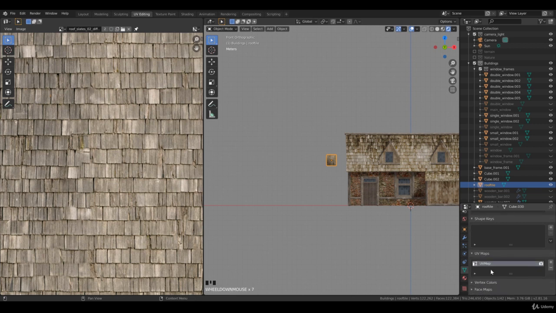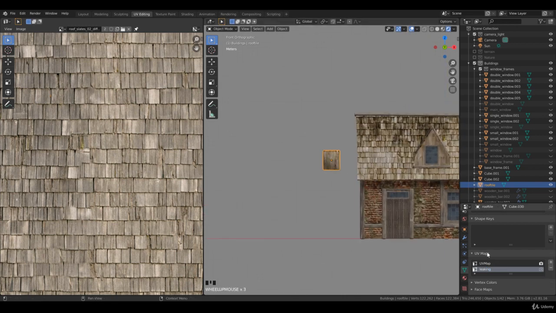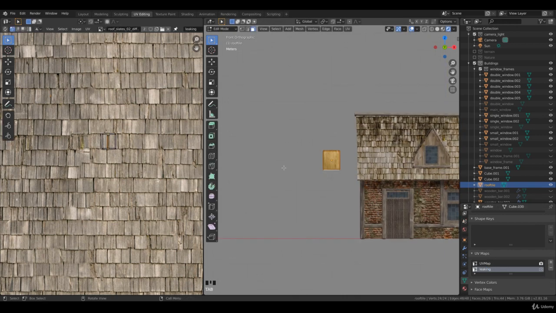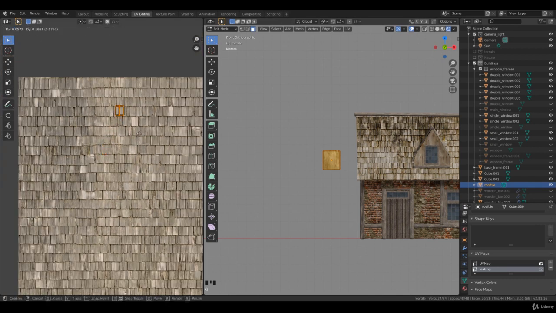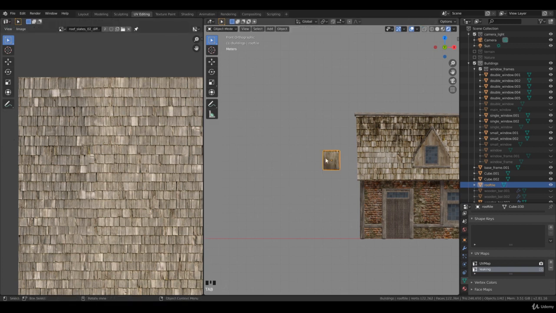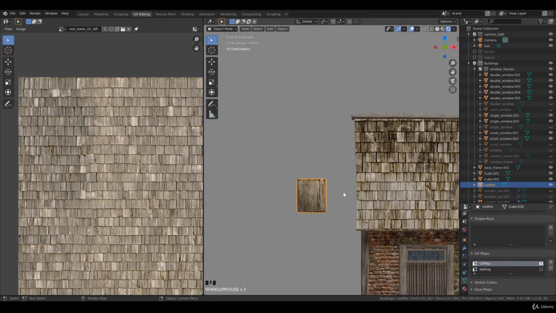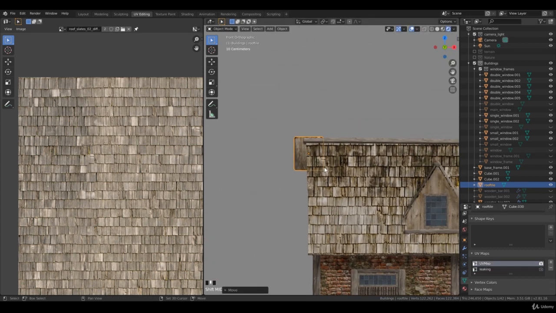the object data. And you have UV map, but the original has leaking as well. So let's add this UV map and call this leaking. Nothing will happen. What will happen if you go to the edit mode and you grab these and you go to the top part, there is the dirt effect, and it will display. We don't want it, we just want to add this later. Go back to the UV map and drag this to the roof.